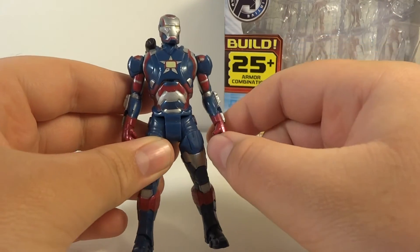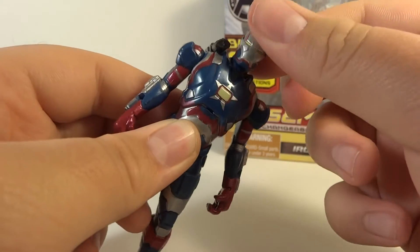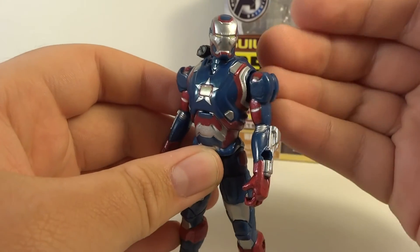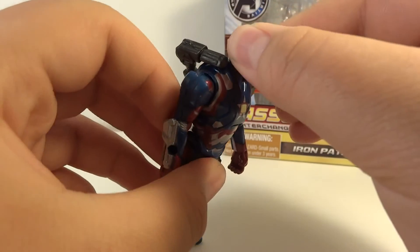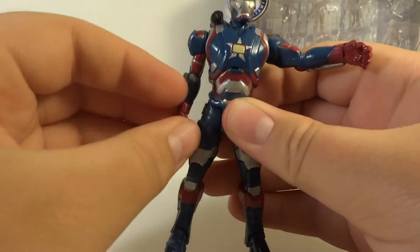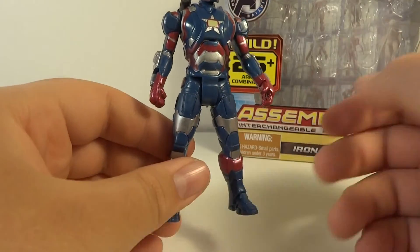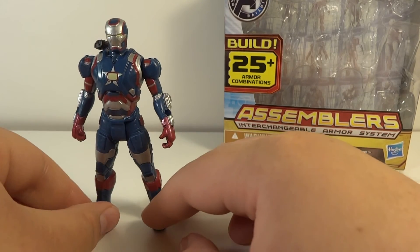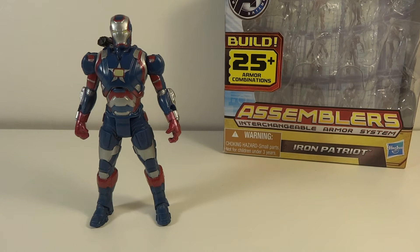As far as articulation, this is what everybody knows and hates about these figures. Starting at the head, there's a ball joint — a pretty nice ball joint. It goes up a decent amount and down, and has a nice swivel. It's actually a better joint than Iron Man 2 used; those Iron Man 2 joints were pretty solid and you couldn't really move them very much. On the shoulders, ball hinge — very nice, pretty standard for 3.75-inch figures. And then that's where it takes a turn for the worst. Nothing in the waist, no elbow or wrist joints in the arms, and hips are just a swivel. We lose almost every single point of articulation compared to the Iron Man 2 and Avengers toy lines. It is really horrible. For kids, they're not going to notice it and they won't mind it — these are definitely more directed for kids. Unfortunately, they just don't really care about collectors in this instance.